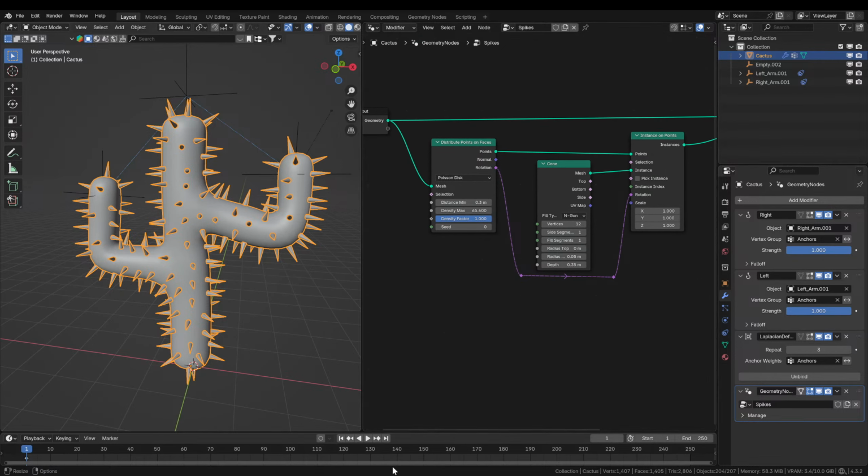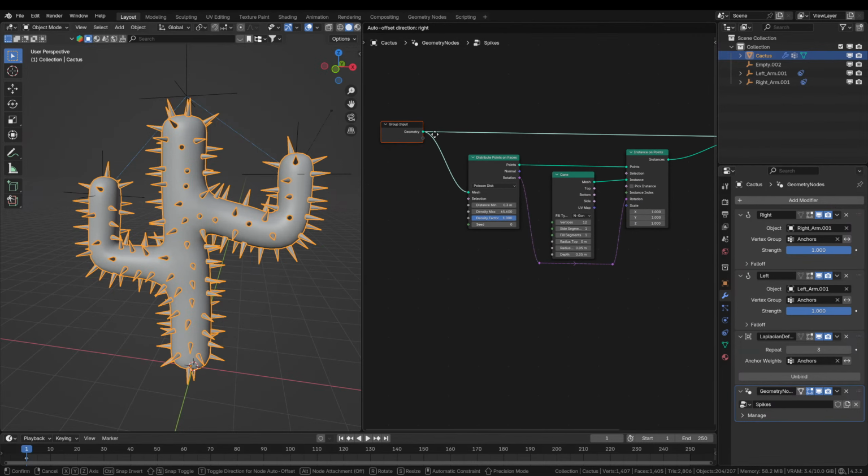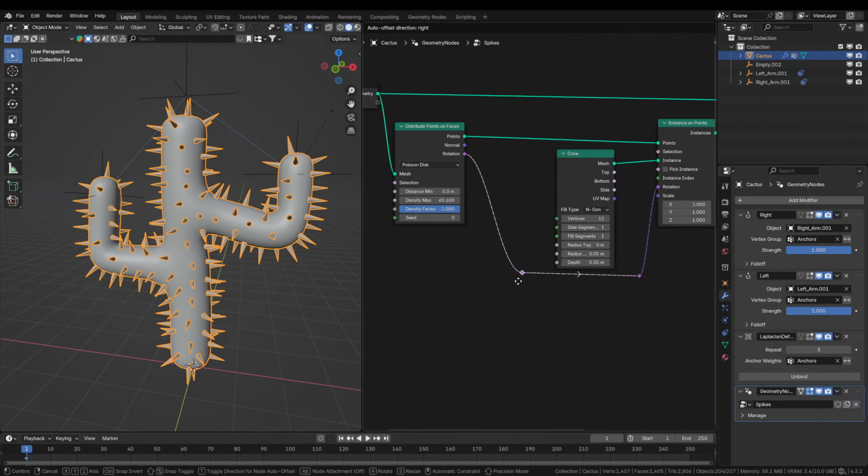Yeah, I will use the normal output of the distribute points on faces node, to have the spikes pointing slightly upwards. Okay, so then I just stop talking and start doing it.